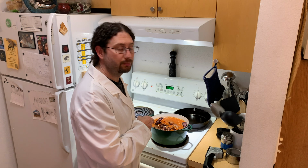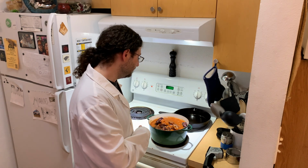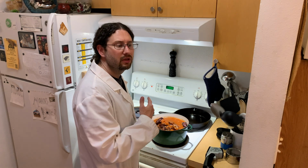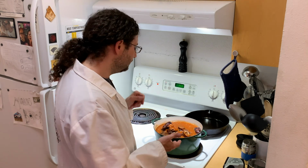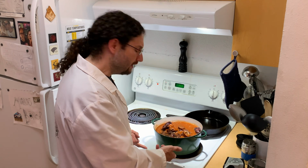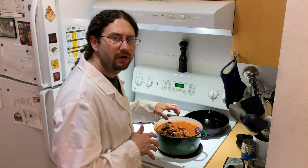I've got this burner preheating, and I've got the oven preheated at 250 degrees. Once this comes up on a boil, we're going to put it in the oven and simmer it. We do that because the thermostat of the oven at 250 will keep this on a nice, gentle boil. We don't have to worry about scorching. We will cover it, but we won't cover it tight.